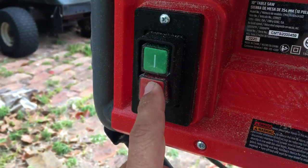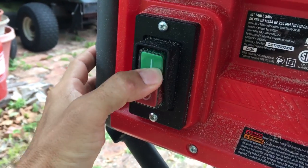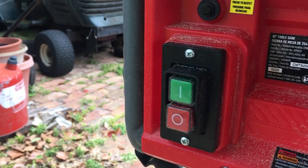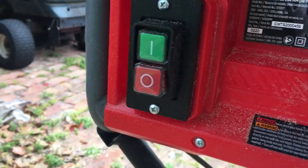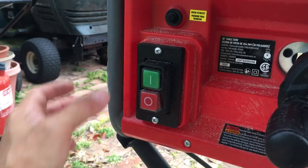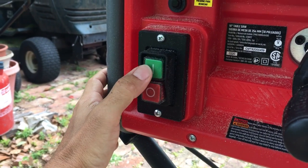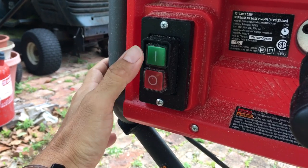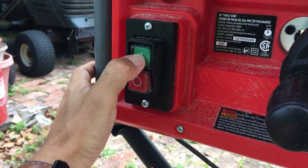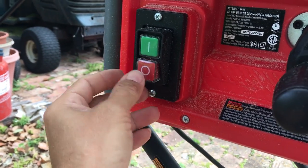And we also have, of course, on and off, and they're coated in rubber, and I assume that's to protect them from dust so they don't get gummed up, but I imagine it would also be a little bit helpful if you get caught in the rain. Not that this is a waterproof saw, I do not recommend hosing it off at the end of the day, but I've noticed that this is a little bit touchy, and that may actually be a safety feature. When you push it, if you don't push it long enough, it doesn't turn the saw on. You have to hold it for about half a second for it to actually work. You can't just tap it on, which I'd consider a good thing.